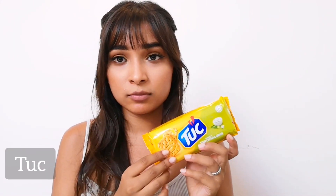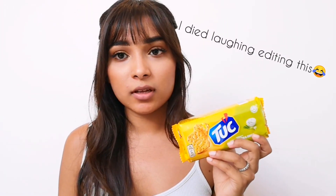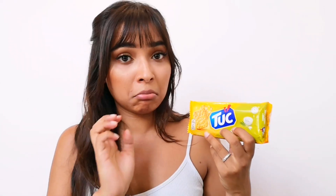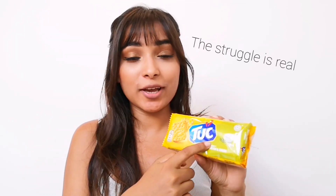Now on to the savory snacks. The first one is from the brand Tos — I know it's not pronounced like the English 'sir,' it's pronounced more like in 'pizza.' These are one of my favorite snacks. The ones I normally have are the sour cream and onion flavor — super yummy and super moorish. I could eat the whole packet by myself. They're really thin wafers, crispy, salty, and savory.